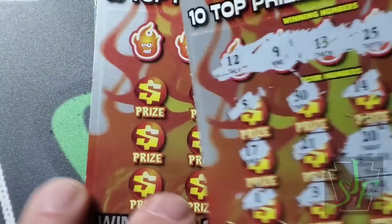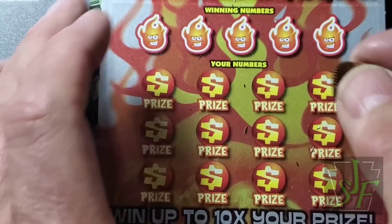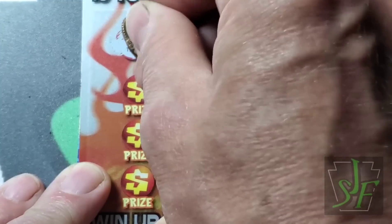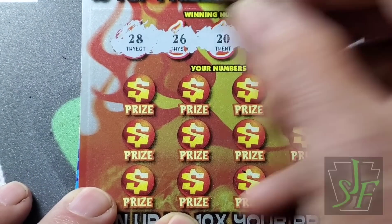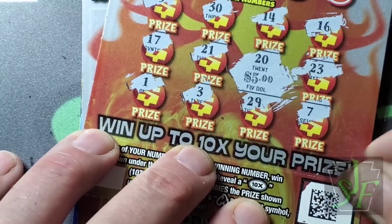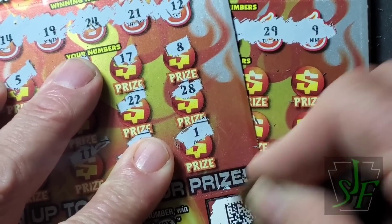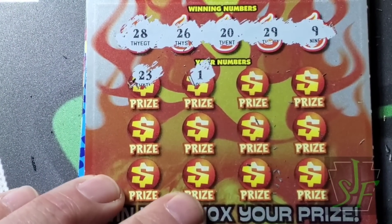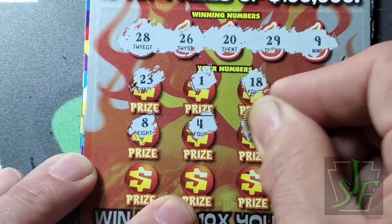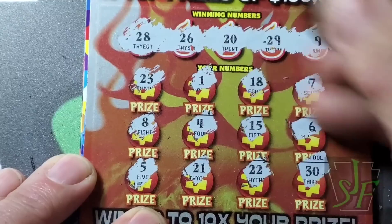We have $65 back out of our $200 with a pile of tickets still to go, but I'm beginning to sweat - we're not going to get all our money back. We need to find some 20s, 10s, 50s, and 100s. Numbers 9, 20, 26, 28, 29 - I forgot to do the corner again, I do that all the time. Then scanning shows two spots I forgot to scratch - that's why I like to do them at the start. Numbers 1, 2, 3, 18, 7, 8, 6, and 30 - looks like a loser again.